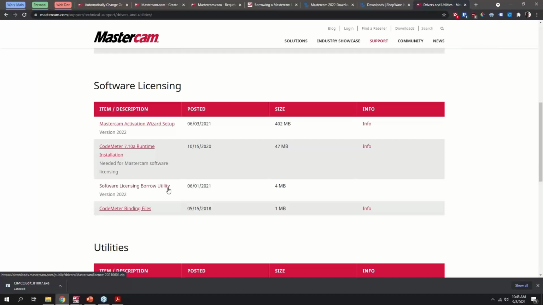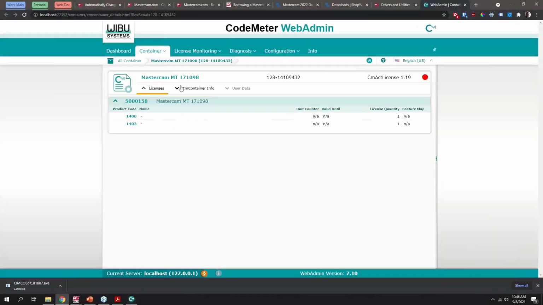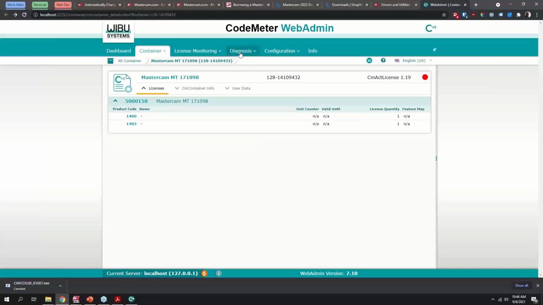But the software licensing works a lot better on virtual servers. It's easier to manage. It has a nice web portal here, so you can see what active licenses you have. I don't have a network license running, so this is going to error out. Before, with the USB network HASPs, it would take a while for that license monitor to pop up. You can get much more real-time license monitoring.